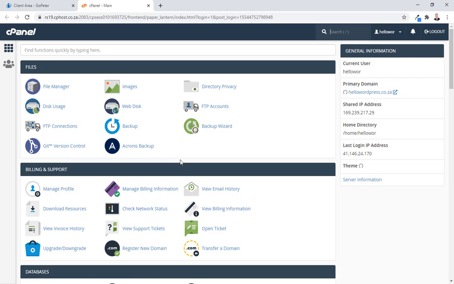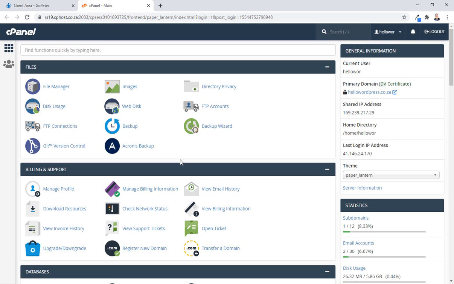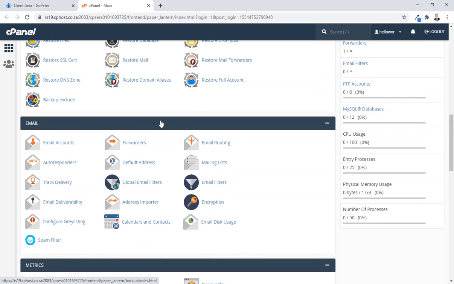Most companies today use a cPanel, but there are some companies that don't use cPanel. They've got their own developed platforms for managing things, and they might not have a quick install for WordPress. So I'll be making a different video to show you how you can install WordPress from File Manager or through an FTP account if you do not have cPanel. But we are up to date with the times, so let's use that to our advantage.